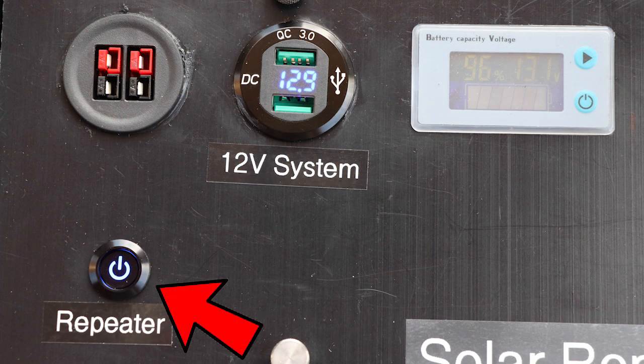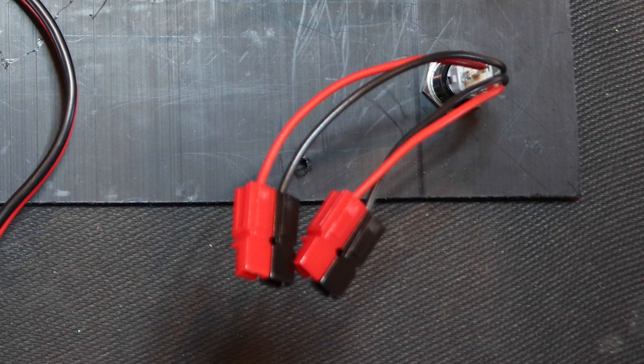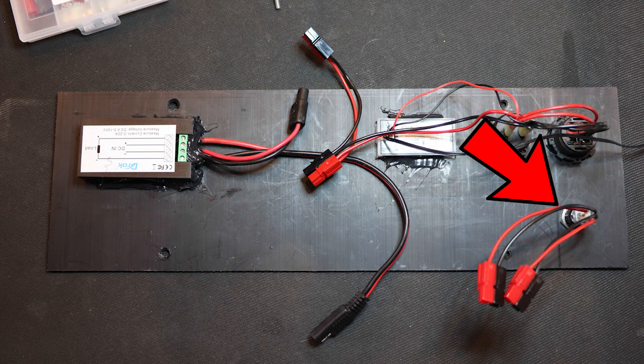Finally, I added a switch to power the repeater. Without it, the repeater will always be powered by the batteries, which isn't ideal — you'd want the repeater off when connecting and disconnecting the antenna, and you'd want to transport a fully charged unit to a remote location without the power being depleted by a running repeater. When I first built the unit I hadn't yet realized the need for this switch. When I decided to include it later, I wired it with a pigtail with two connectors, so adding it was as simple as drilling the hole and plugging the connectors between a previous connection.